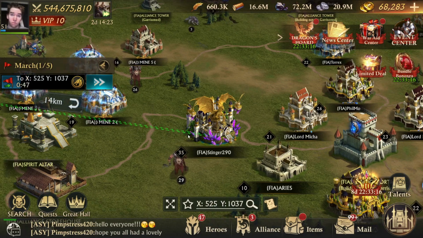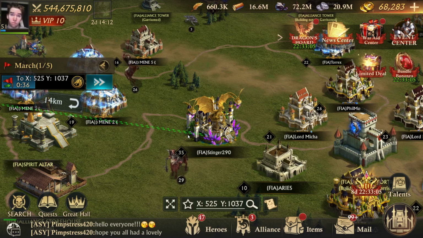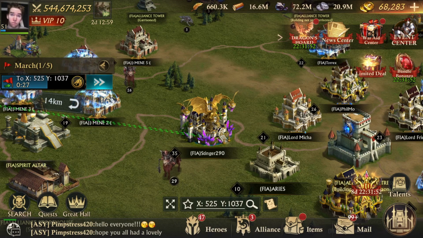Doesn't matter. Just imagine doing this to somebody and having like 25 people doing it at the same time. They'd wake up, and their whole city would be zeroed just off of like 30 troop marches. That'd be hilarious. Yeah, again, you need to have your dragon with this march, and then you also want to have heroes that boost damage in any way.